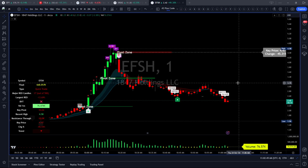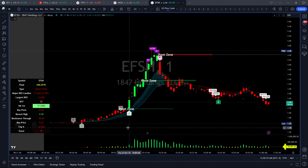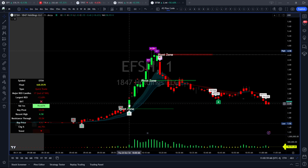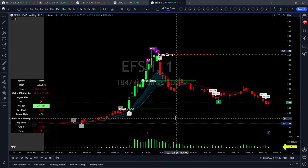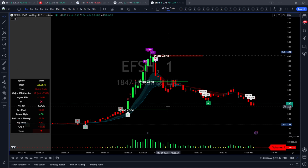Me, typically I'm looking for bullish momentum. So EFSH had the bullish momentum. I did not catch this one, was watching it all the way up into this, but it had low volume, waiting for that candle to go green, got it, and it halted up. So it was frustrating, tough to trade it. And then before you know it, it was off and I was watching TC.